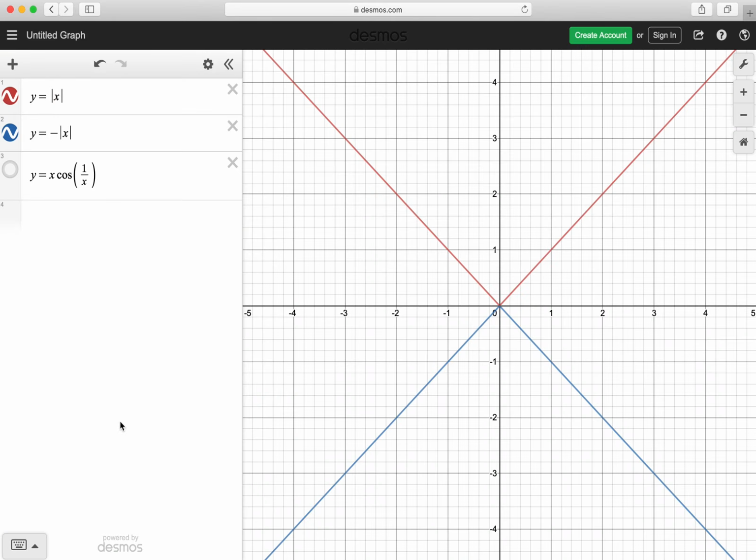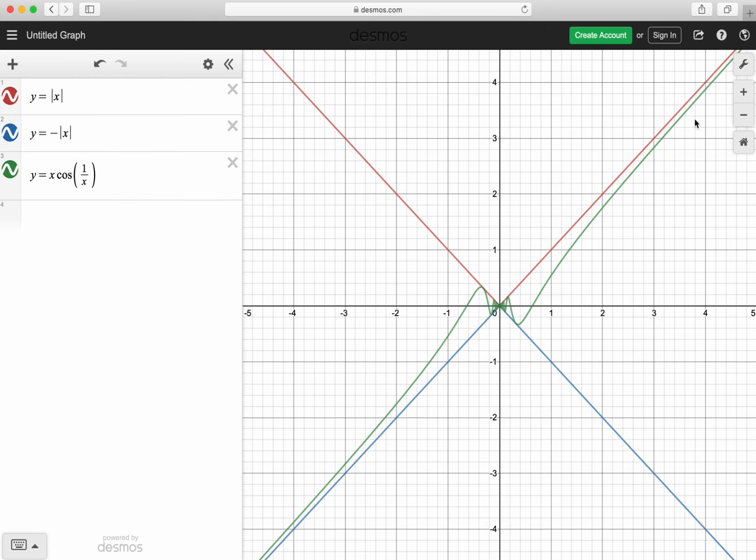Okay, if you've never used Desmos.com before, it's a nice graphing website. It's less cumbersome than using your calculator. You certainly could use it on the AP test, but it's fun for this demonstration because of the nice colors and everything. So I've already graphed y equals absolute value of x and negative absolute value of x, and it did exactly what we expected it to do. Meets right here at y equals 0. So I know if this question is asking me to use the squeeze theorem, then my new function must fall between those two graphs, and the limit's going to be 0. Let's turn it on and see what it looks like.